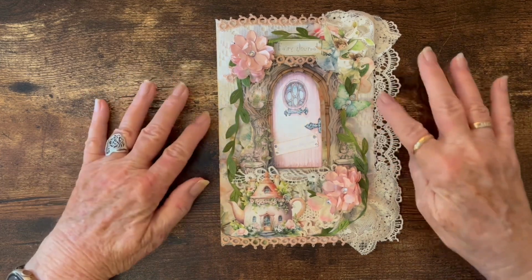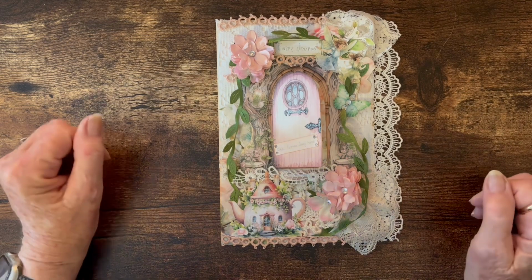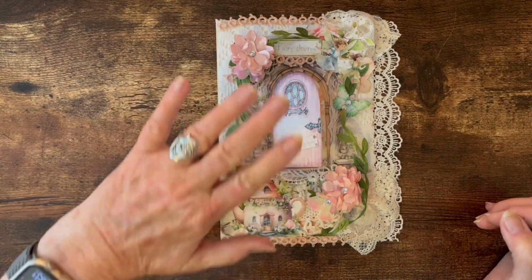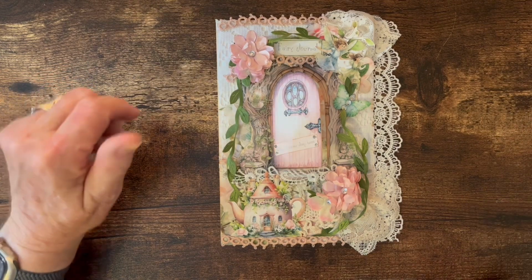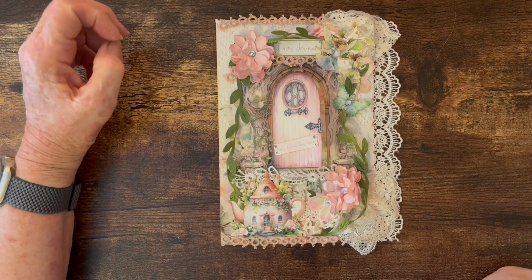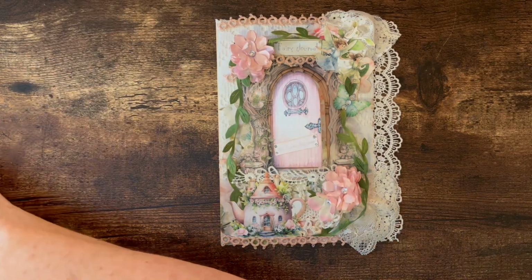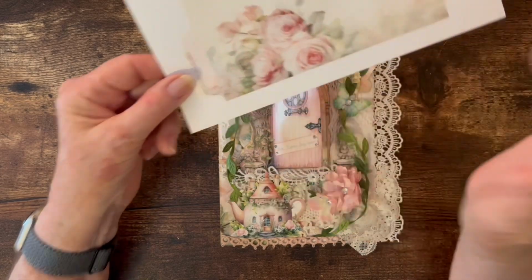However, it peeks through and makes such a beautiful project by the time you get done. So after I put that lace and the doily and the door on there, I was trying to figure out what else I needed to do to decorate it. So I decided to use some of the roses from our kit, like that were on the edges of things like this, and I just cut them out.